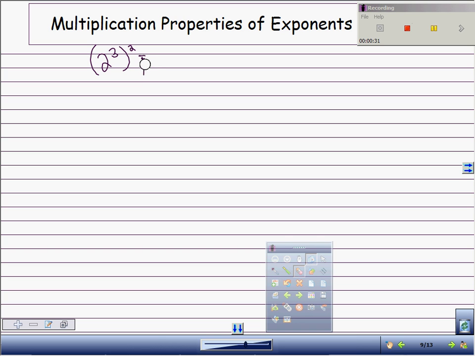Yeah, this means 2 times 2 times, exactly what Mary said. It means 2 times 2 times 2 times 2 times 2 times 2, right? Which is 2 to the what power? How many 2's do I have out here? 2 to the 6th. So what happens if you see something like this raised to a power? That is 2 to the 6th. All you have to do is multiply the exponents.